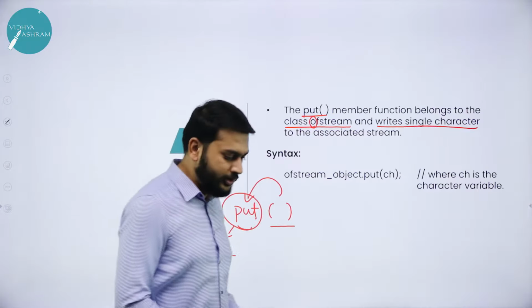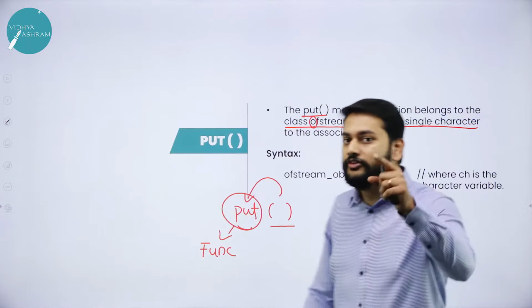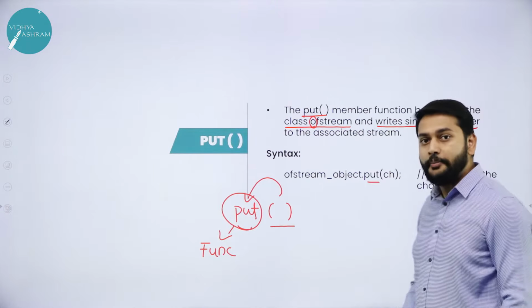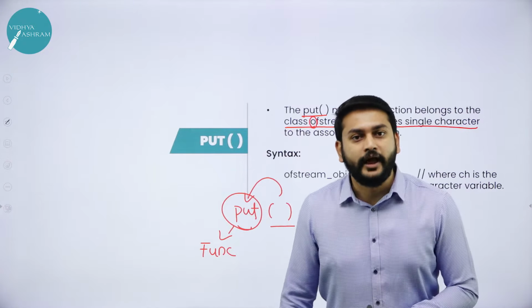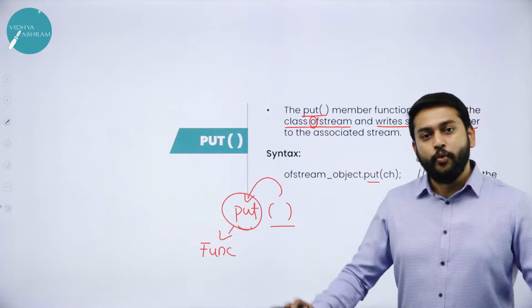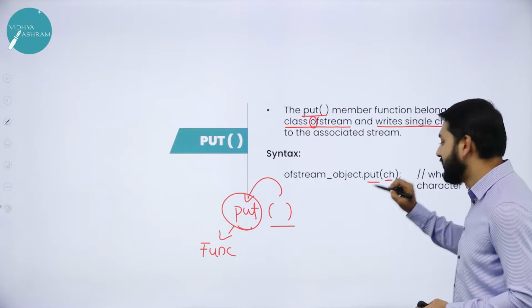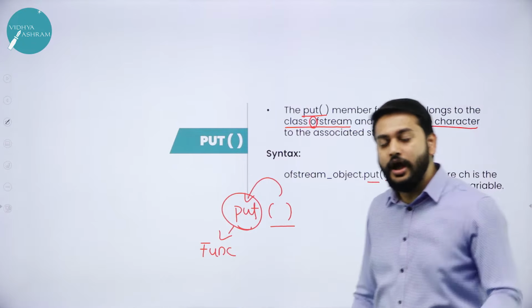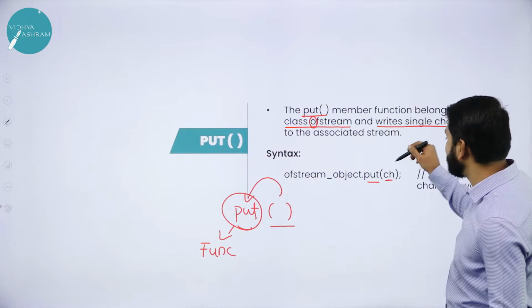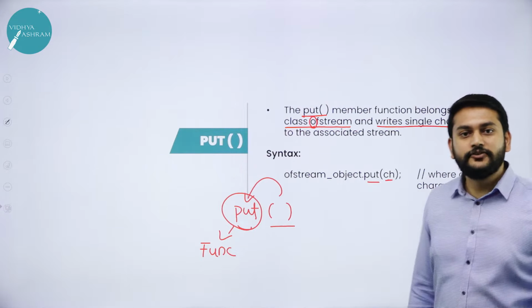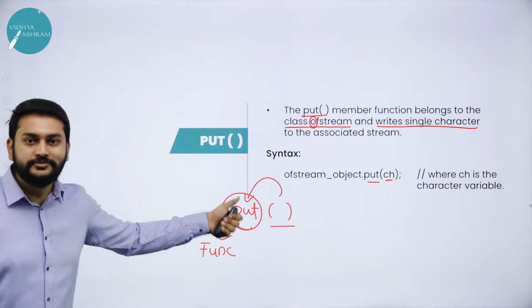Hope I made it very simple. I have a file, okay? If I want to write anything inside that file, I will be using this put function. But one thing you should remember, I can write only one character at a time. How do I know what character I should write? So that is what I'm trying to pass as a CH. CH is a parameter. So what character you want to write is what I'm trying to pass as a parameter inside this function. That is what you have to remember. Hope I made it very simple and clear.